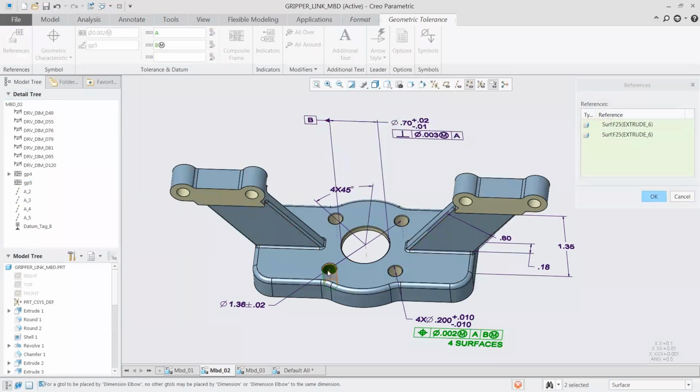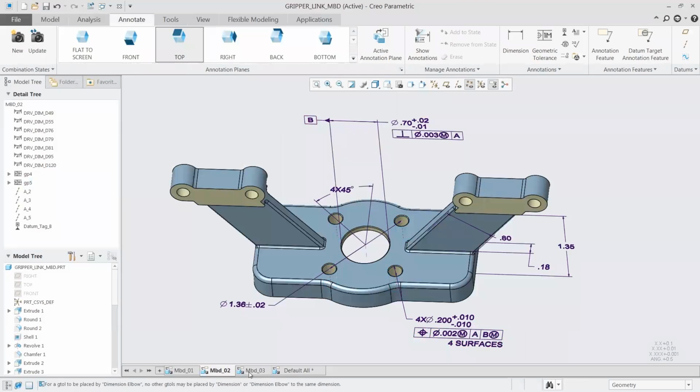It's nice and easy there. And then the last thing here, we'll just call out these holes so that this GTOL has surface references. That way, if myself or anyone else were to change any one of these holes, then Creo will even tell me that there's a problem there. Again, as I've said, it's really smart, and it does a great job of alerting users of problems and keeping everything how it actually should be done.